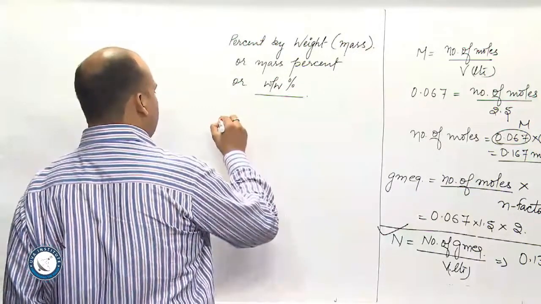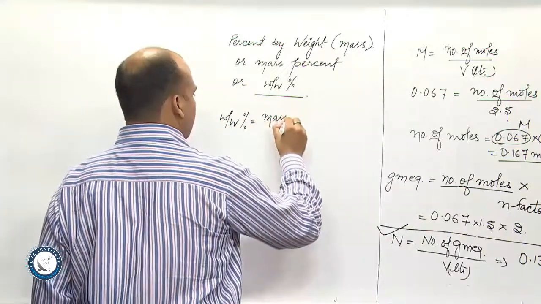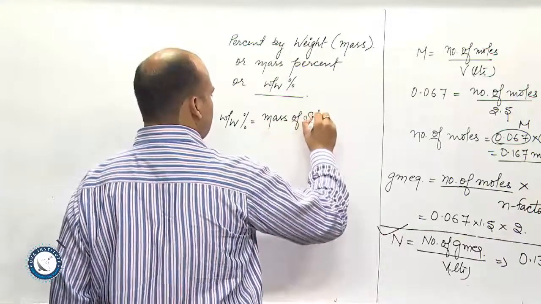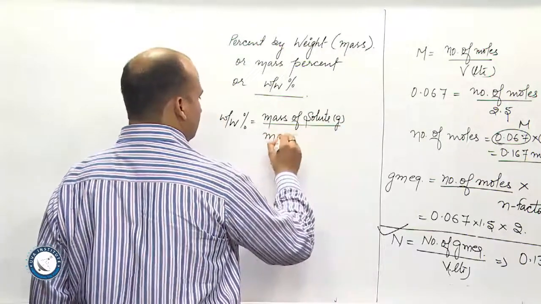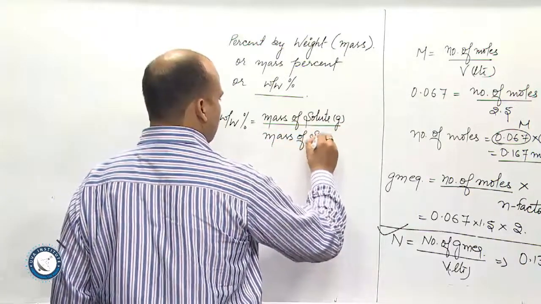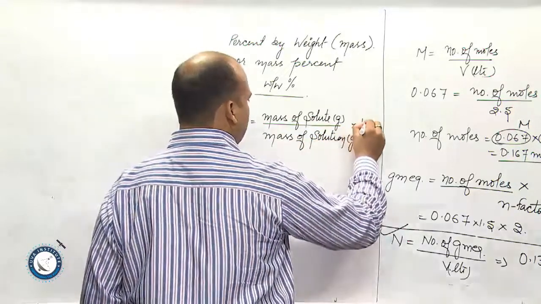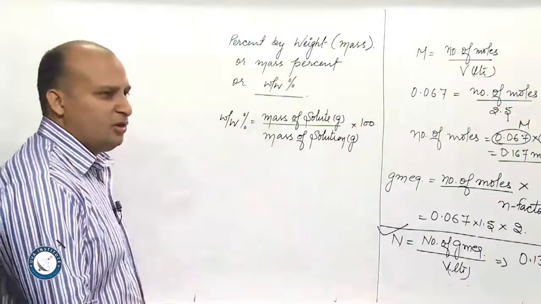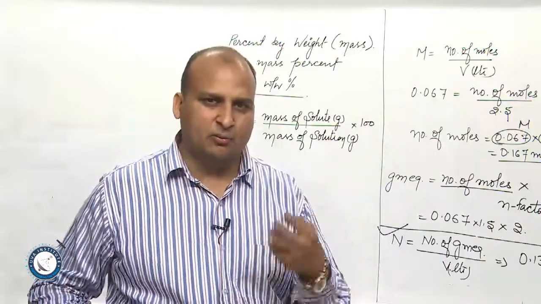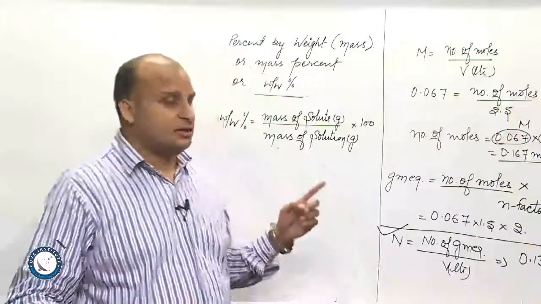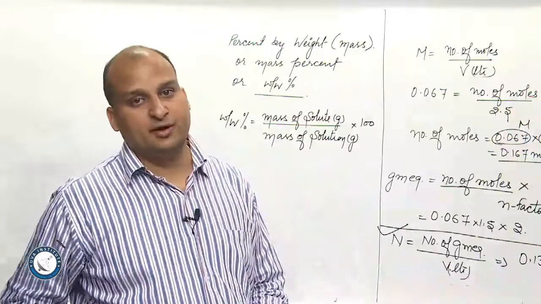Okay. So W by W percent is given as mass of solute in grams upon mass of solution in grams multiplied by 100. But normally when you take any packed food, like if you take Maggi or Bombita or anything, the concentration is normally given in these terms. Fine. If it is a solid item, they say weight by weight percent.